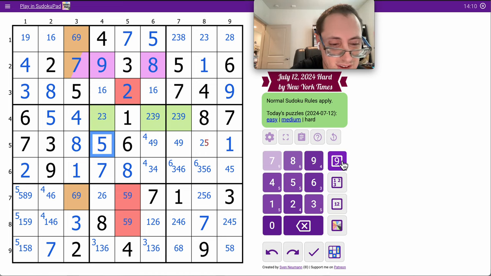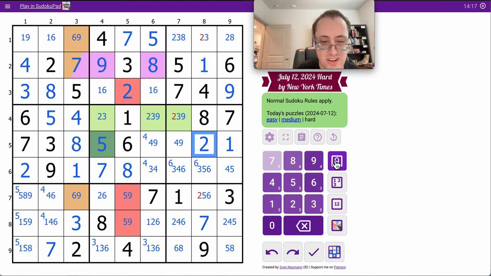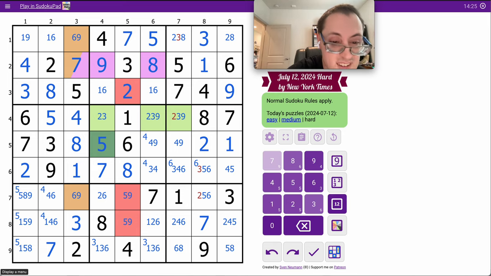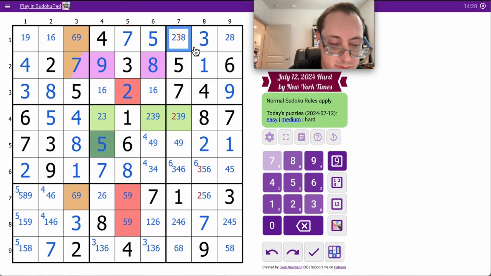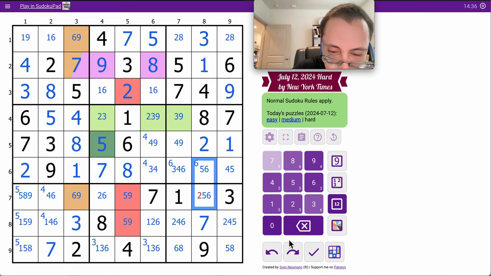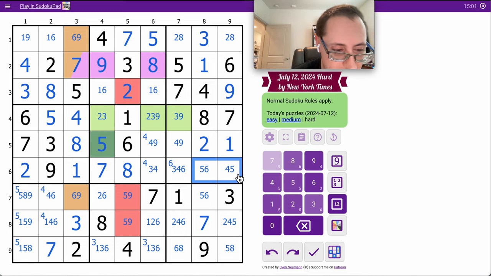Ah, yes, there's a hidden 5. Took me a while to spot, but the 5 in row 5 at the left center of box 5 was essentially the breakthrough I needed to solve the puzzle. Good grief, come on. For some reason, my keyboard shortcuts aren't working. Okay, that's not 3. That's not 2. There we go. Now this 5, 6 is correct. That five, unfortunately, doesn't do me anything other than that.